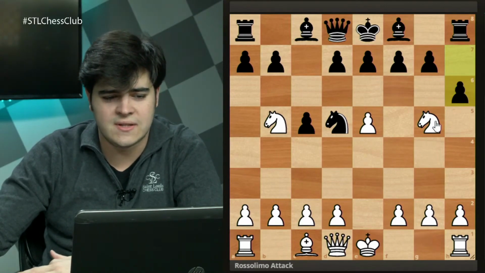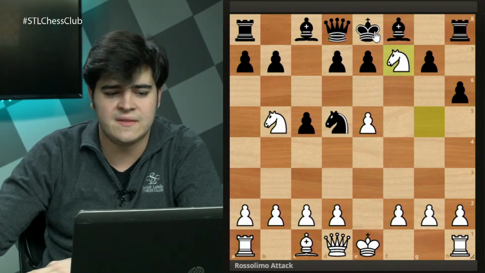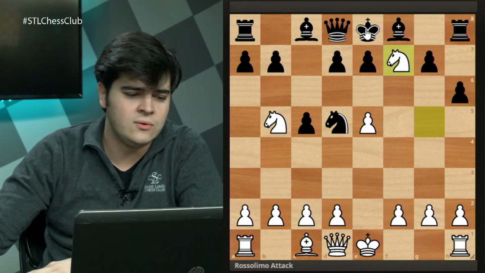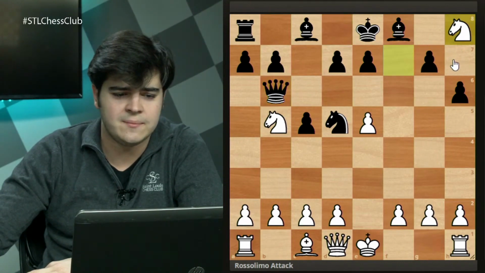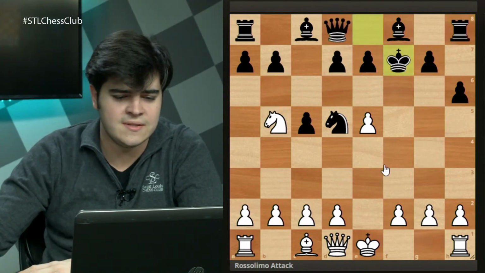If you're not going to move your f-pawn at all, then h6 is going to be another try, but h6 is probably worse than either of the f-pawn moves because of a knight f7 sacrifice. If knight takes f7, you have to take the knight. If you try something like queen b6, trying to save your queen, then you're giving up this rook on h8. So you have to take it, otherwise you're losing material.